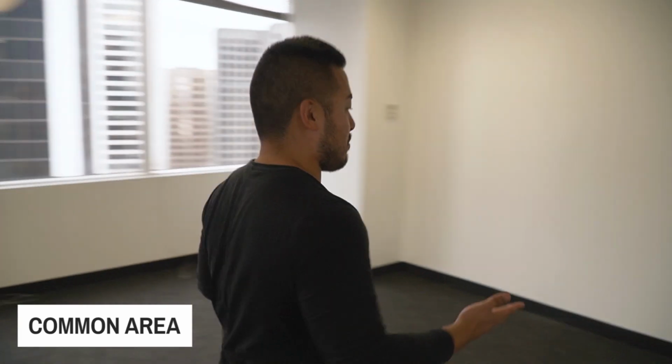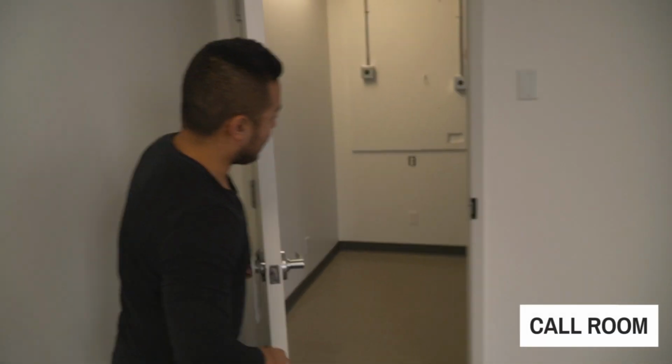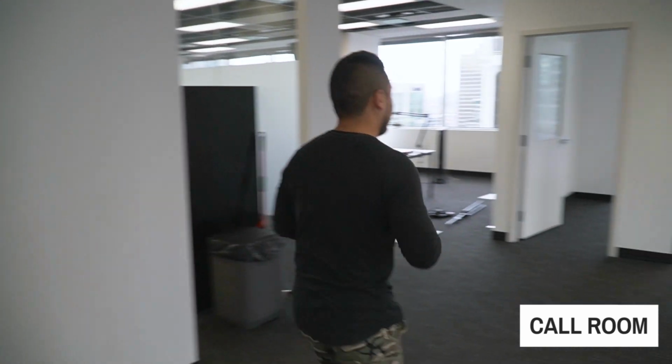But this room right here is kind of funny. So this room is like a call room. So if you need to take a call, whatever you need, then hop in here, you can take your call. So you can book this room to take some calls. But the good thing about Amazon businesses is that you don't need to make too many calls, right? There's not really people you call, I guess, other than your suppliers. And Amazon seller support, sometimes you have to call them. But come on this way.